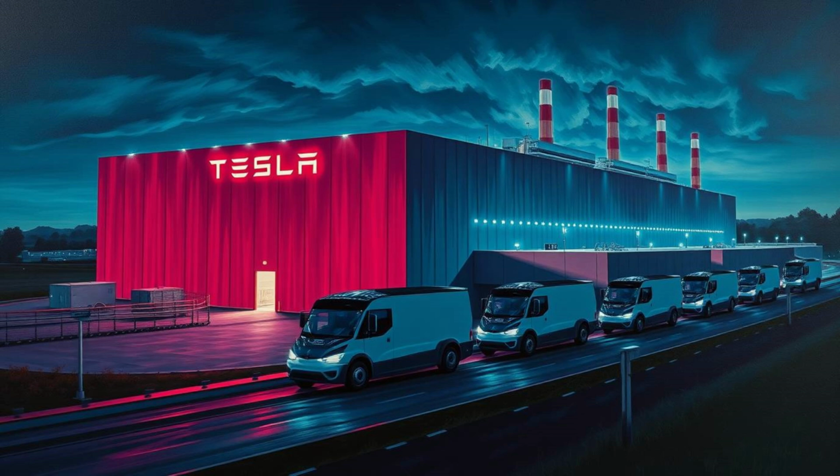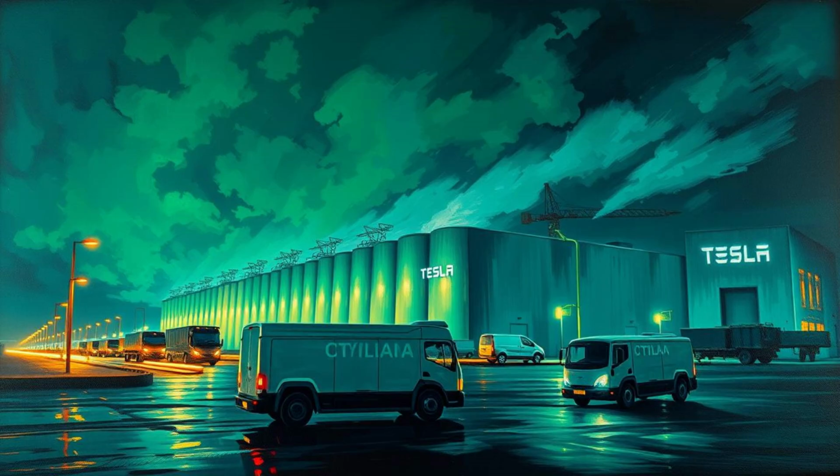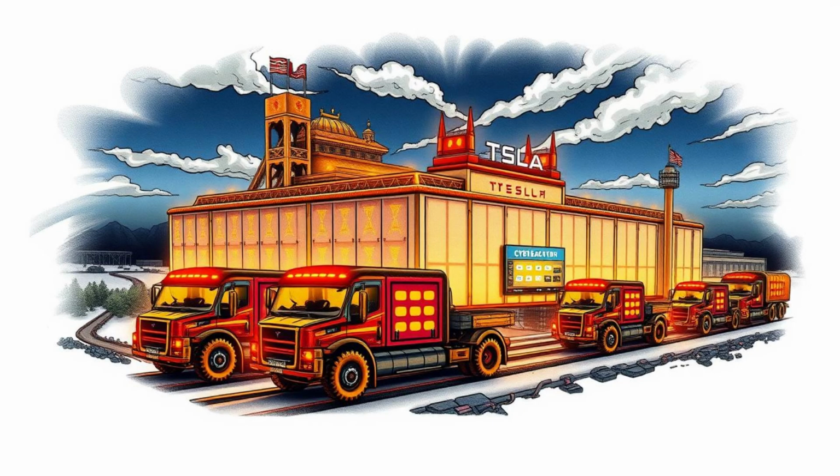Tesla's vehicles, by contrast, are engineered from the ground up as integrated systems where the motor, battery, software, and chassis are optimized in unison. This allows for weight savings, aerodynamic refinements, and thermal management solutions that legacy manufacturers can't match without starting from scratch. The carbon-wrapped rotor exemplifies this philosophy. By reducing heat and friction, it not only boosts performance but also lessens the strain on the battery, extending its usable life. This creates a virtuous cycle.